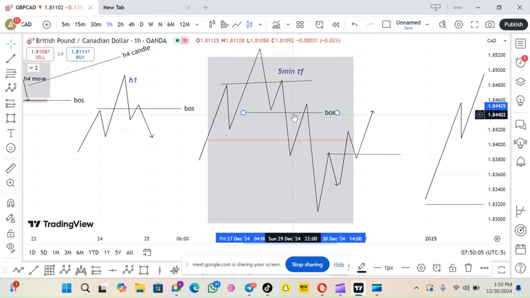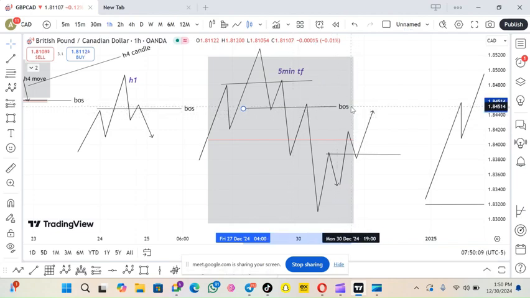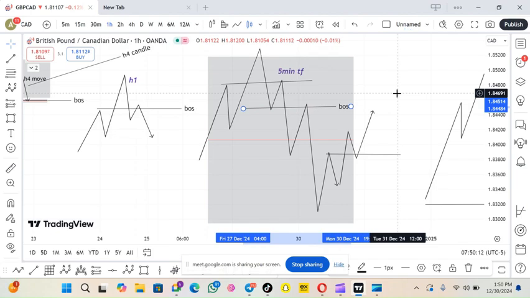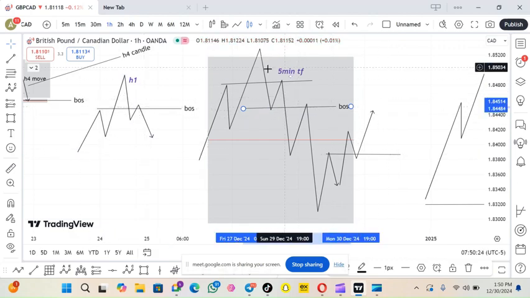You understand? So once you see this pattern and this, you will see it the same way even when you are wrong. Write it down, because you'll be seeing 1 hour break of structure. You'll be seeing what again? You'll be seeing 5 minutes, even showing you better distribution to the downside.